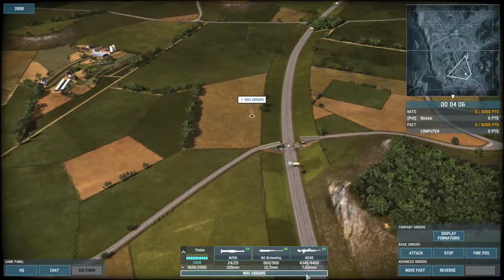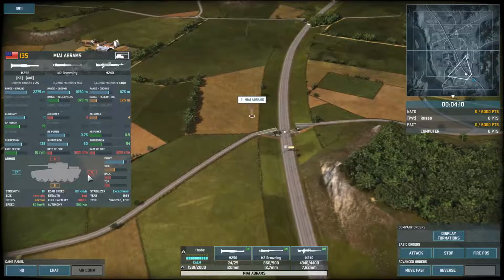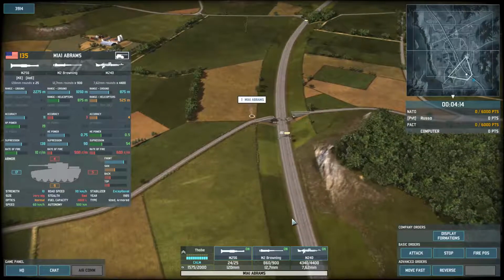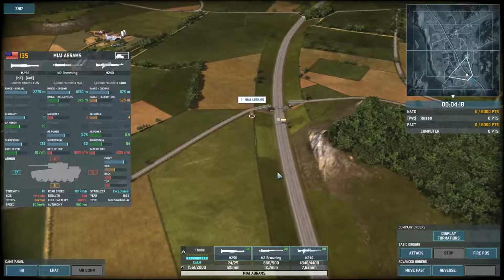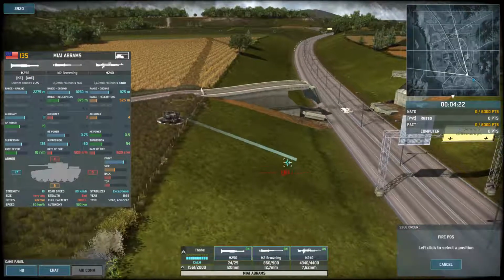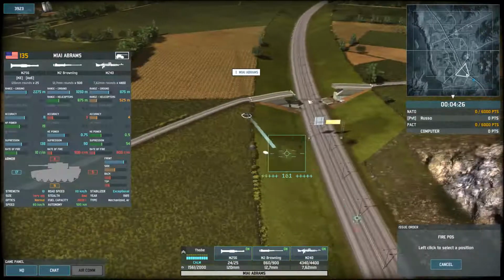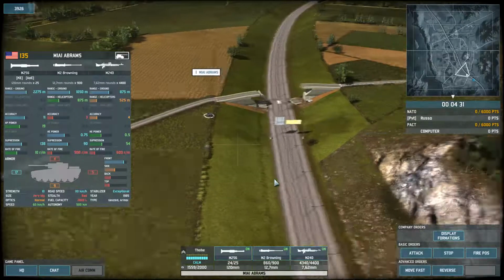Attack and reverse. Major stats to look for is the stabilizer. If you've got it, you can be certain to fire on the move. And gun depression. And one more thing here quickly is gun elevation. So you recall when we were in this position, we couldn't hit down because of the angle too high. But let me show you how high this thing can actually shoot upwards.